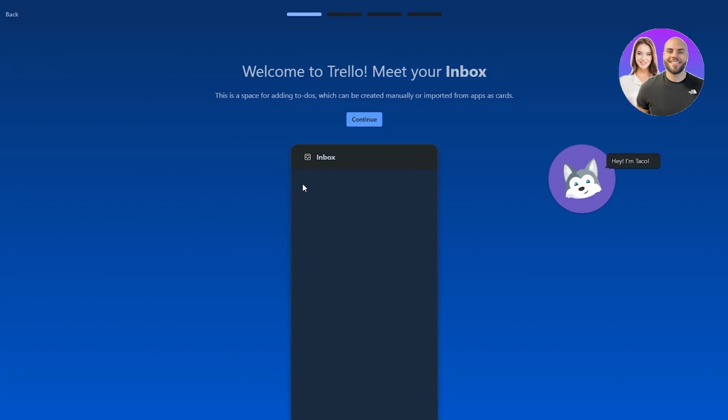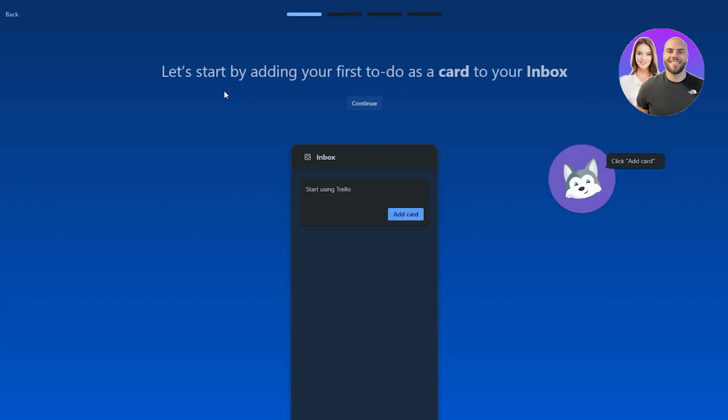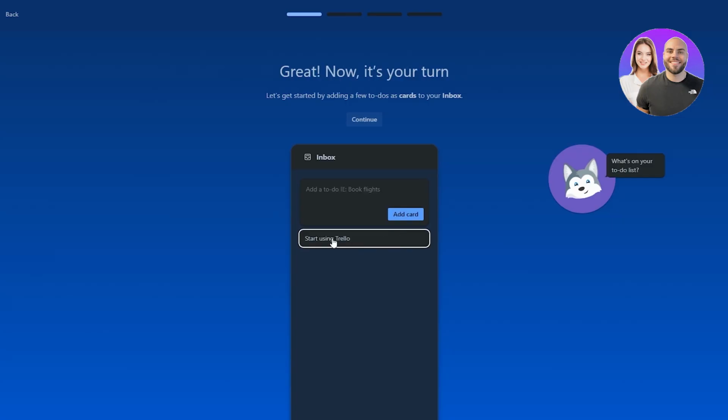Now, welcome to Trello. This is the inbox. This is what I was talking about, what they added into Trello as of right now. You can see right here, this is a space for adding to-dos, which can be created manually or imported from apps or cards. If you click on continue, we can add cards by clicking on this button. Over here, let's start by adding your first card. Click on add card, and here you can add a to-do, i.e. book flights or whatever.